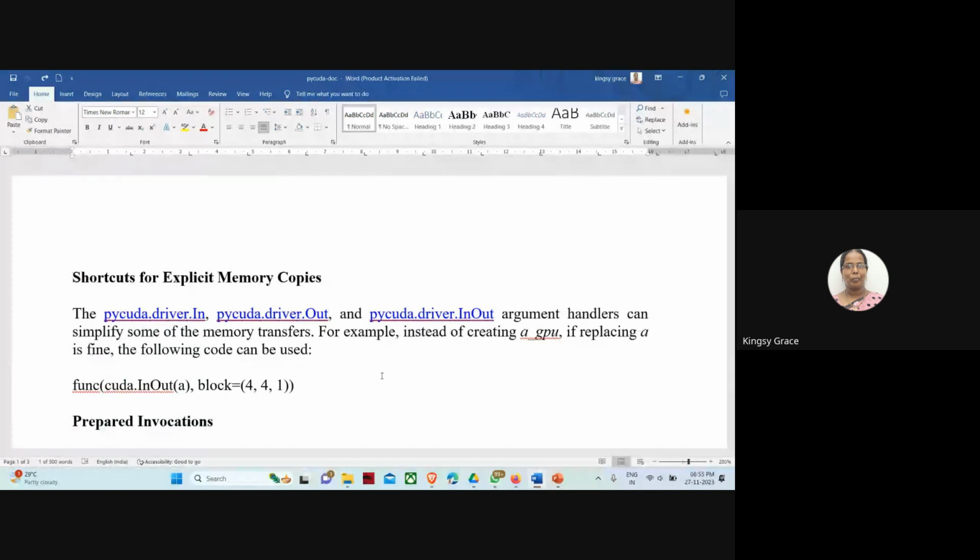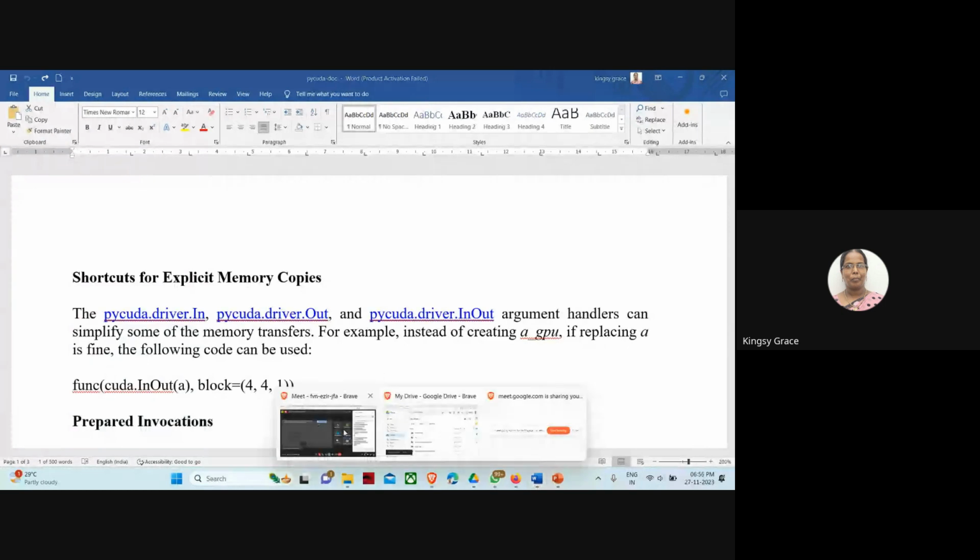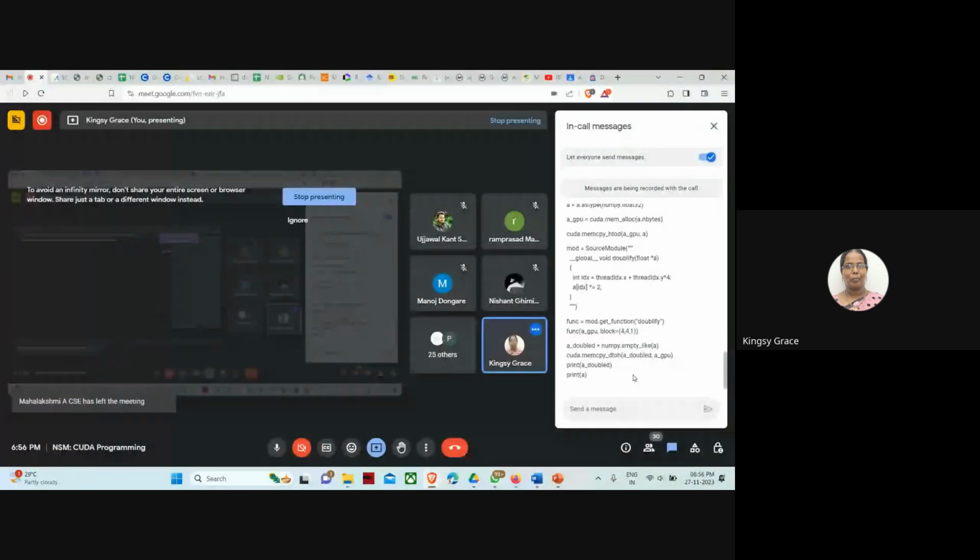That is in CPU, that is CUDA C, and in PyCUDA. I think you got something related to PyCUDA. So any doubt? These materials are also there in that particular sheet. You make use of those materials.